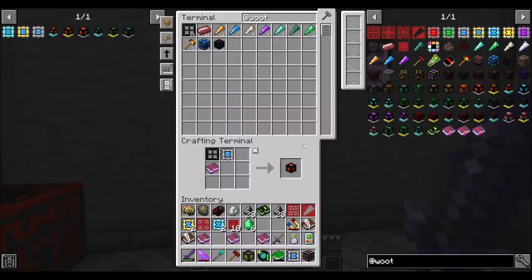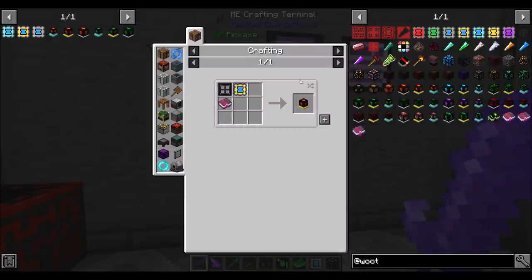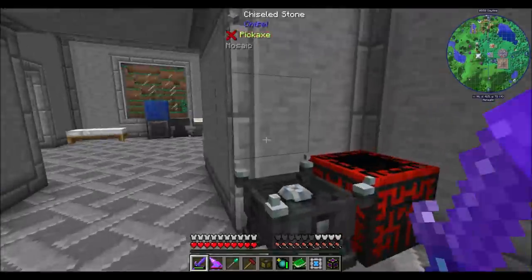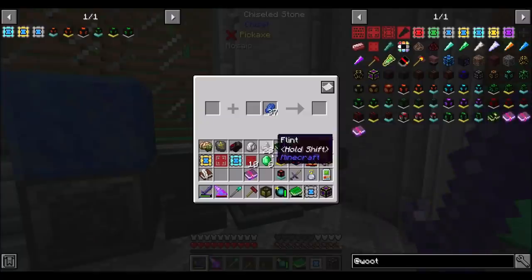So that would be the rate upgrades. So this is going to speed up the rate at which it produces mobs. And then mass will increase the number of mobs being produced. So let's see how we are.